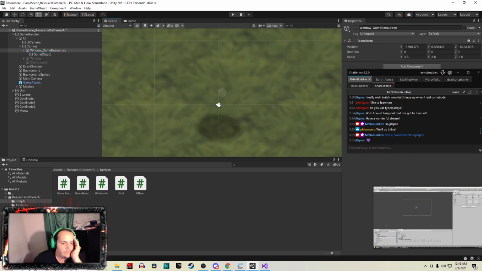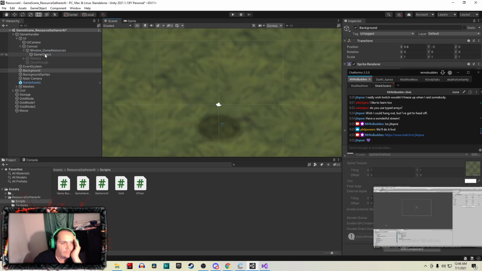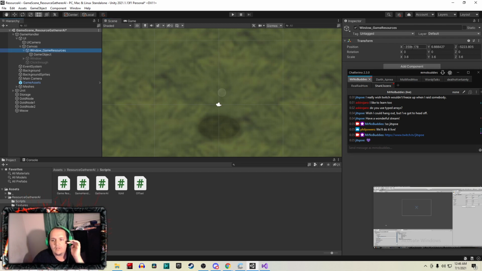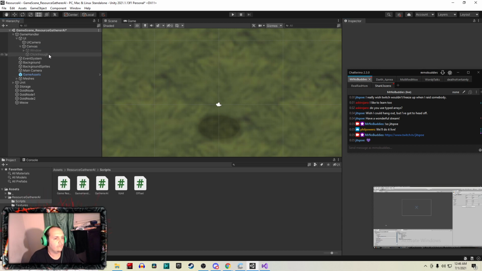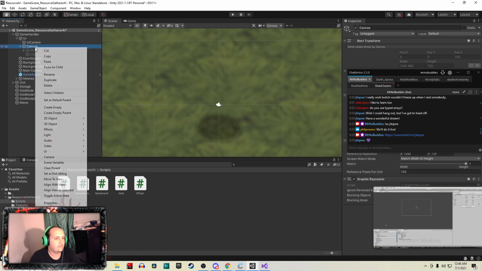So select that. Yep, that's the one. And what have you got on your transform? No, you just have transform. Right. So delete that because it's not an empty game object. It was. It's not anymore. You're going to need to create a panel.